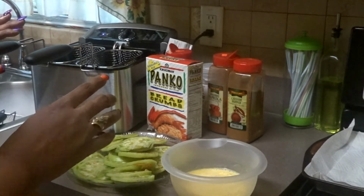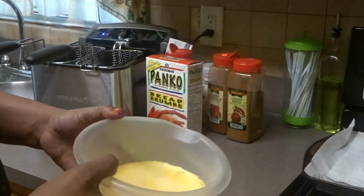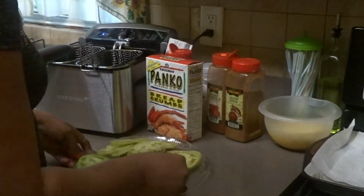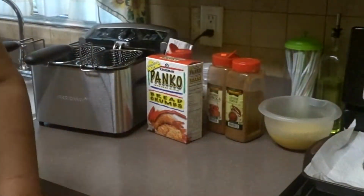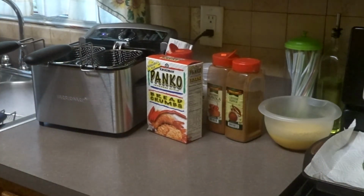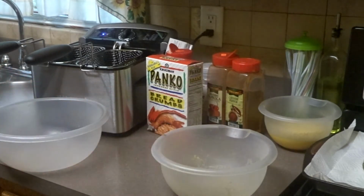My food. All right, so you will need some eggs. I have 7 eggs beaten in this bowl. 7 eggs, okay? So we're going to sit my green tomatoes to the side. And I'm going to get my other bowls and fill those up and tell you what we're going to do with those. So I have 2 bowls here. We're going to use 1 bowl for the flour.